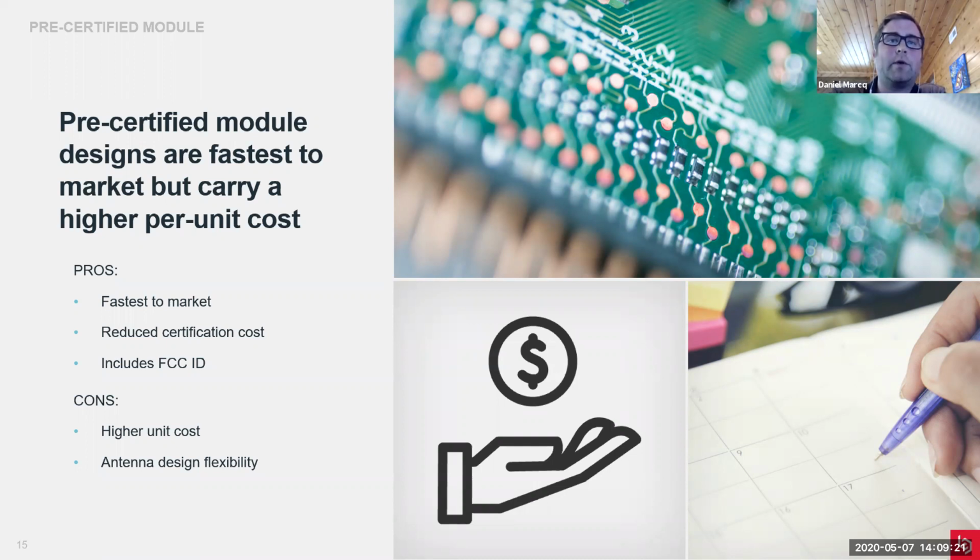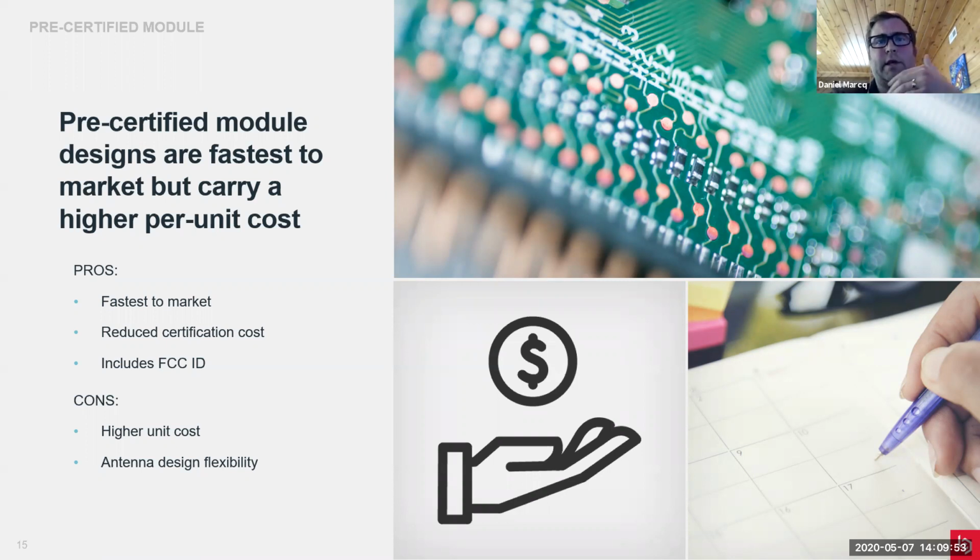The development time for making a chip down design compared to pre-certified is a big delta, and that's because you have to actually design in those RF components. So when you get pre-certified, you're buying someone else's design work that they spent on that. The other aspect is that it has an FCC ID. That's really important because the FCC ID implies that they've already gone through the certification process for intentional radiation. There's still unintentional that you need to go through, which I can cover later.